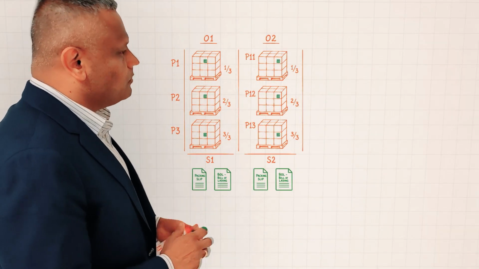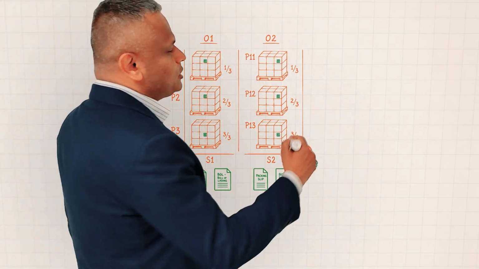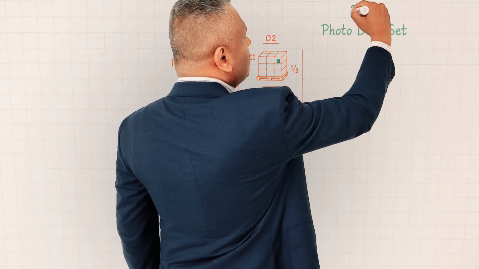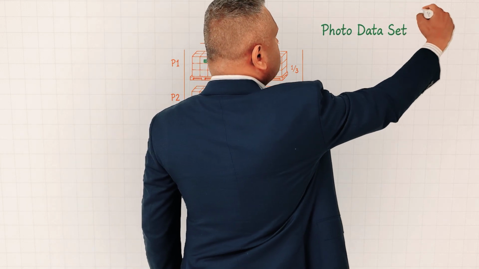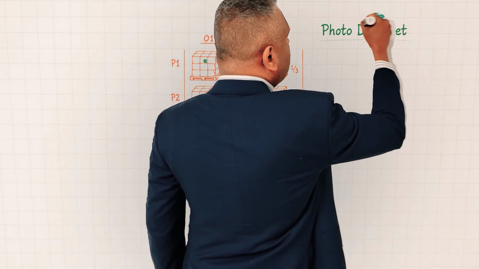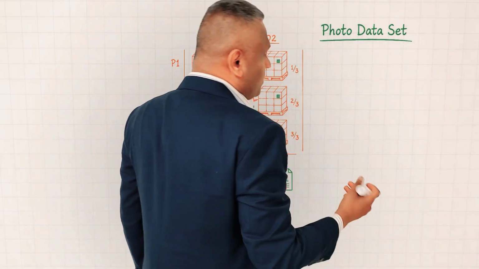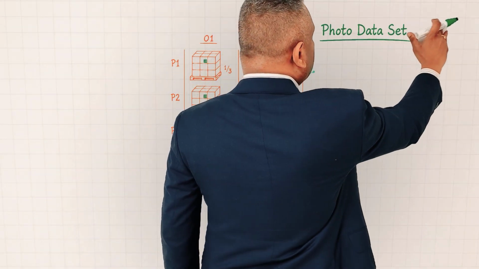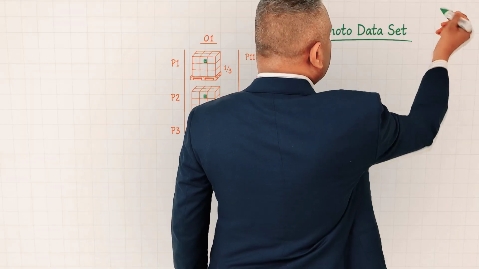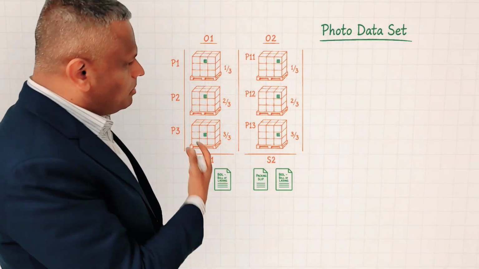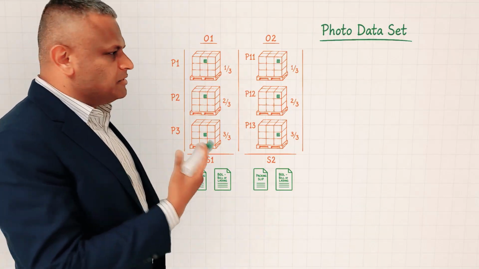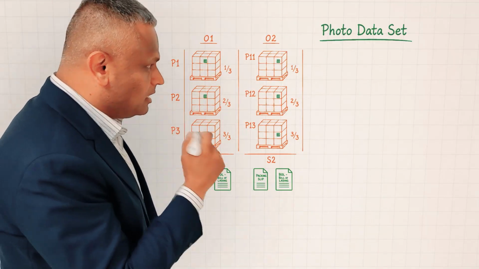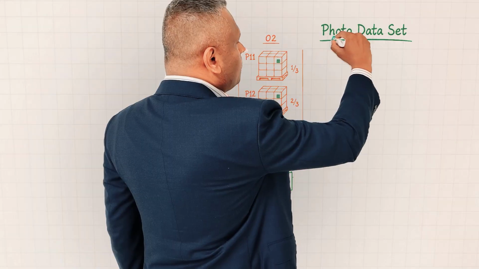So what will your photo data set look like for this? Let's say the objective here is to get approval from your OEM. You are a 3PL and you are capturing all this to show the OEM that we did our job. Can we ship this in this condition? So you're capturing. What will your photo one be?